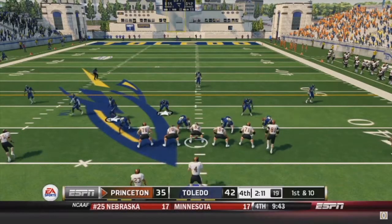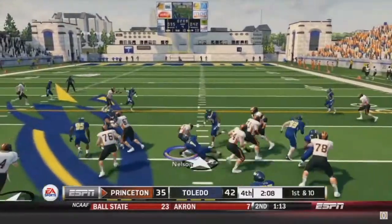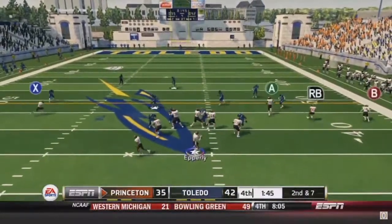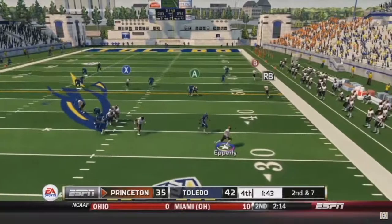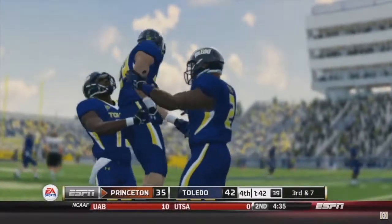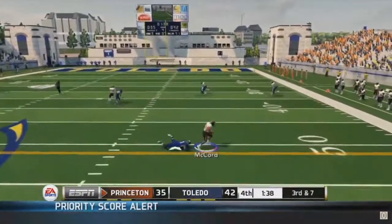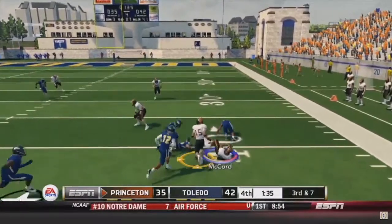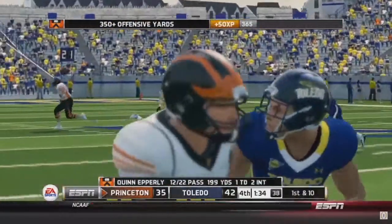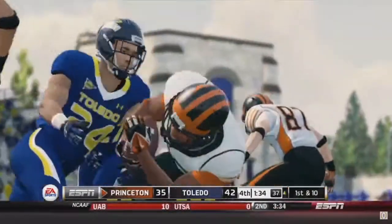Two minutes left on the clock, down by seven — they left us way too much time to score. A three-yard rush for Dray Nelson, second and seven. The running back can't get it to him — the line is not blocking at all. Third and seven — they're blitzing like crazy. McCordian gets the easy first down, but he strips it. Costell's right there to pick it up — so lucky. 24 just pulled the ball out of him, I'd never seen that animation before.